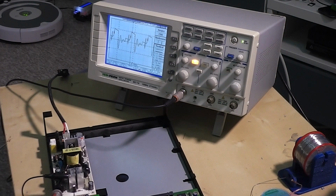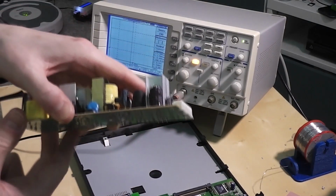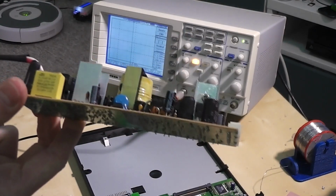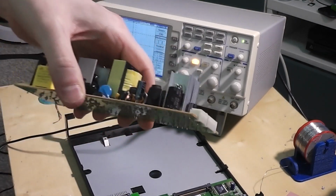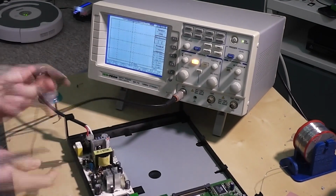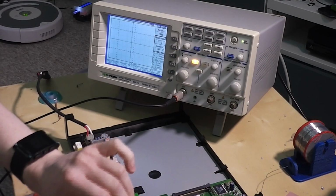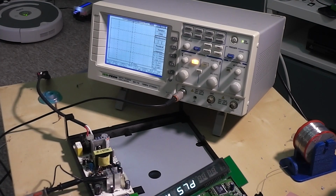So I'm going to switch it out now. This is the dead capacitor. I've switched it out with a replacement in there. It's a lot smaller, only about 10% of the original capacity, but it's not faulty, this one. I'm going to plug that back in and see if we can get a difference. Okay, so the device is powering up now.